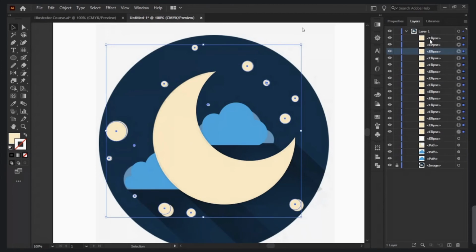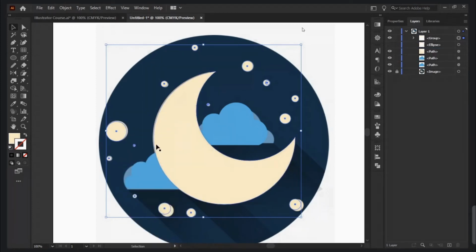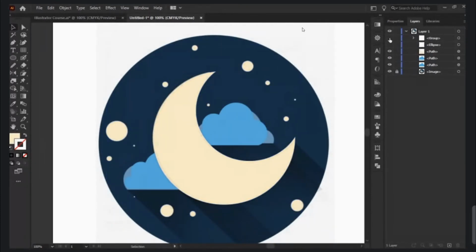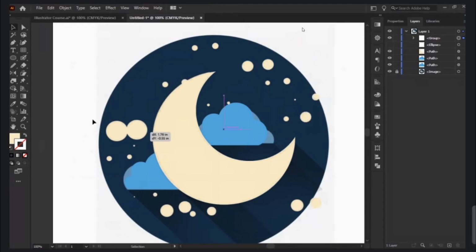I can select the first one and the last one while pressing Shift, and that selects all the shapes. To group, just right click and choose group, or the shortcut is Ctrl G. Now you can see all my ellipses are in this group, which I can move anywhere I want it to be.